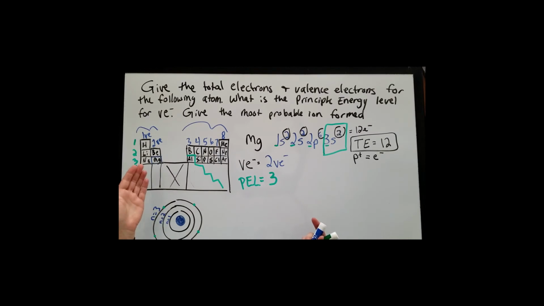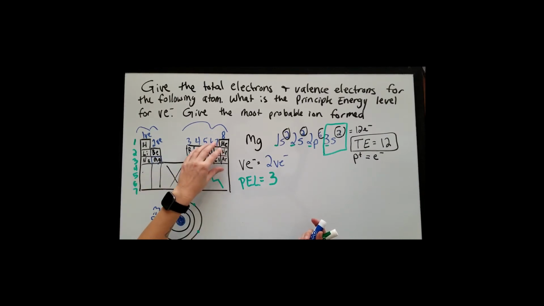Why are they losing electrons? Well, this has to do with the octet rule. We said that all main group elements want to have a full octet. They want to have 8 valence electrons, just like the noble gases, because the noble gases are stable, they're happy. Okay, so what the metals do is they lose electrons to get the full octet. The nonmetals are going to gain electrons to get a full octet.